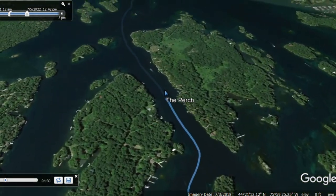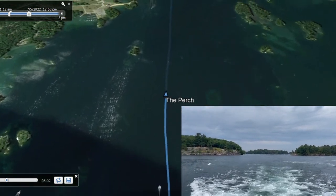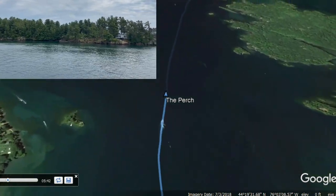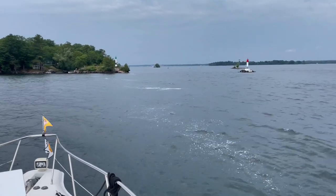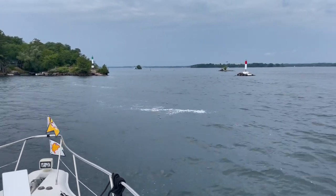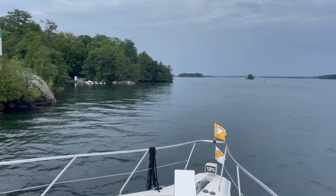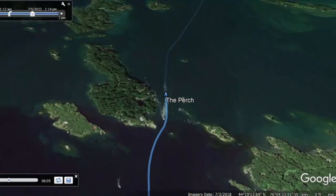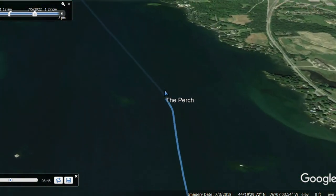I actually had a call for work and missed some of the beautiful scenery through here — I got to see it out the window but didn't get much video of it, and I was not pleased about that. There was a lot of current and very narrow channels. You can see how close you actually come to the rocks to stay in the channel. Michael had his hands full just keeping the boat in the center. If you do run aground here, it is unforgiving because it is mostly granite and other rock.